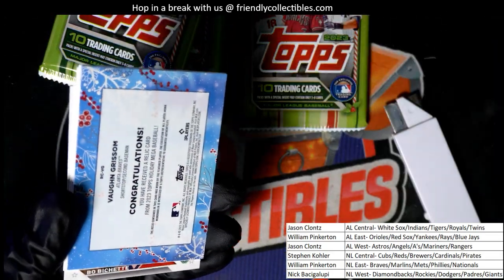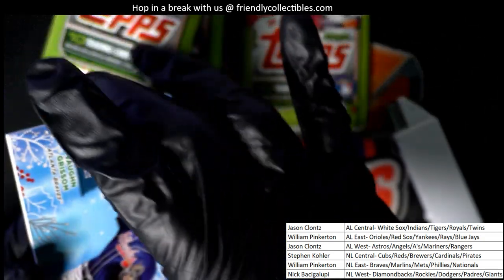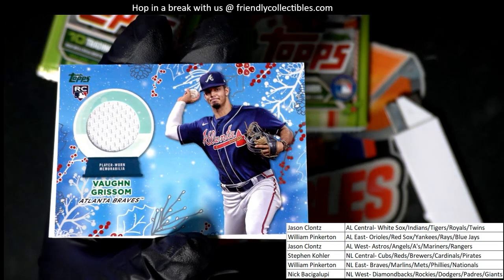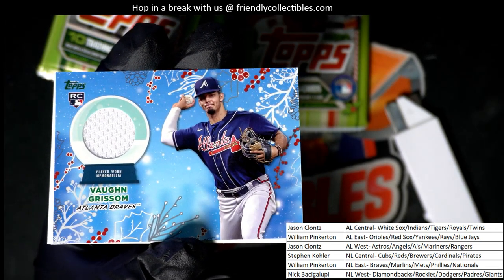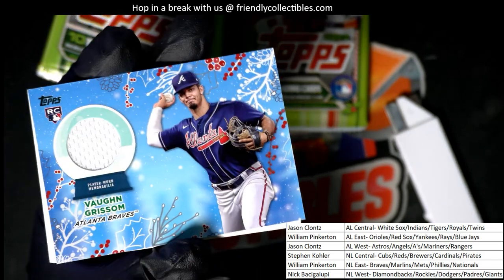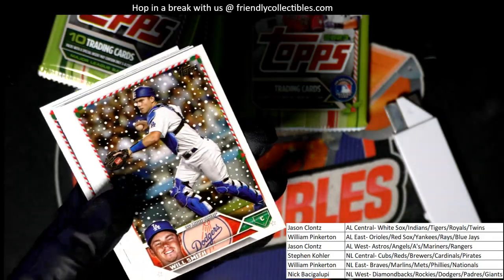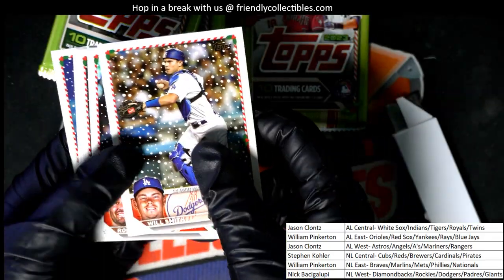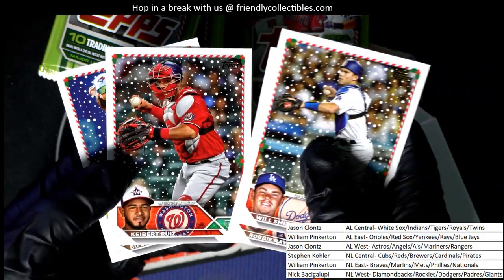It's a Vaughn Grissom Braves hit. What is it? Oh, there it is. It's a relic pull. Rookie relic. Congratulations, William P. The second hit out of the rip. The second nice thing out of here. Congratulations. Out of the box, picking up some good things here in this one.